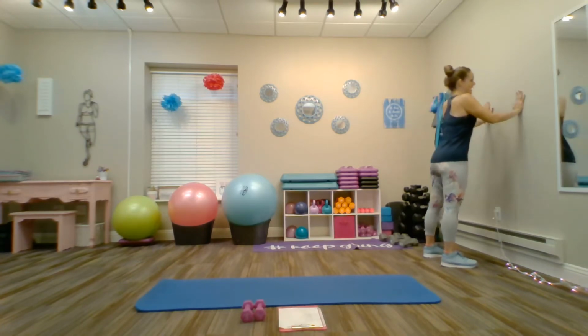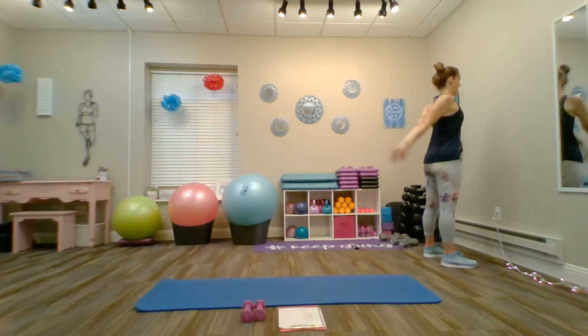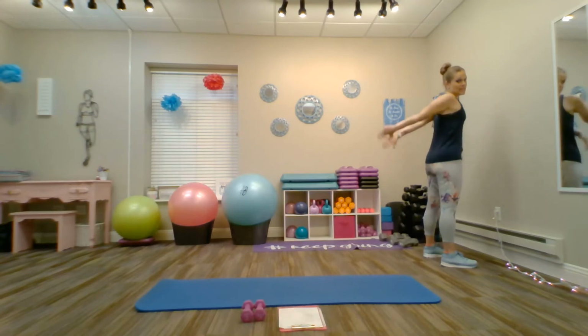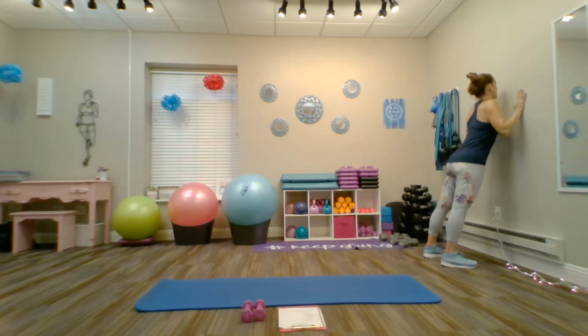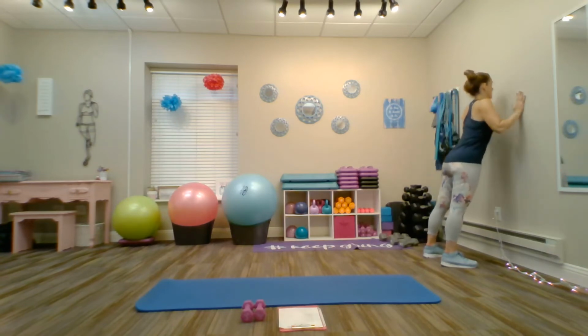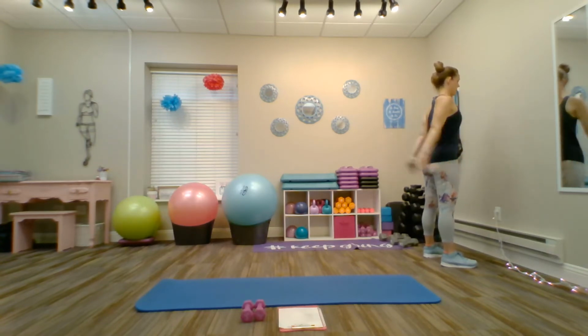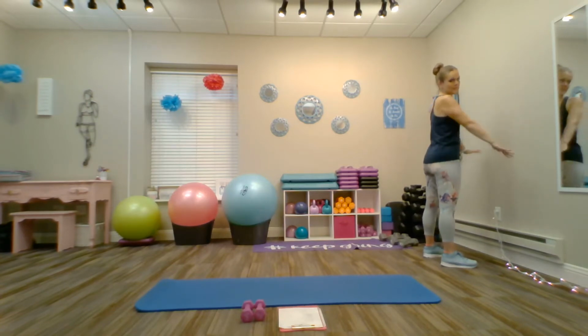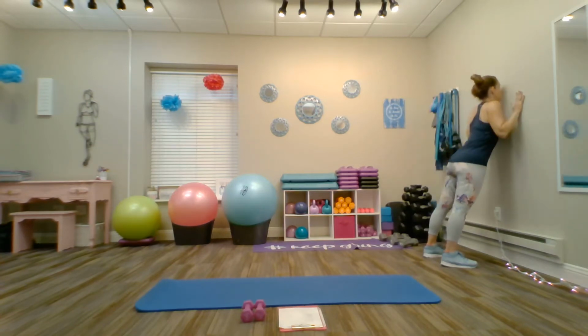Inhale into the wall. Exhale as you push back. Belly button into the spine. Give me 20 seconds. Pushing into the back of those hands. Last set.